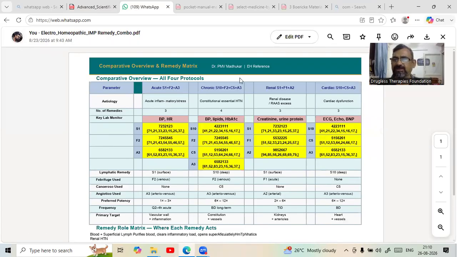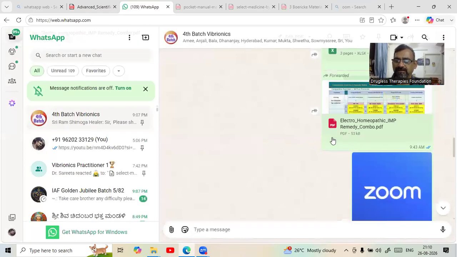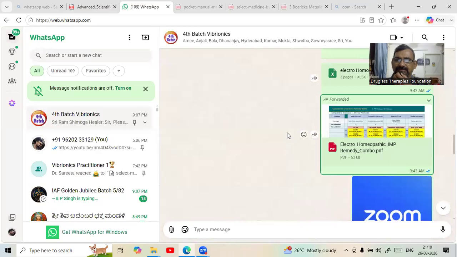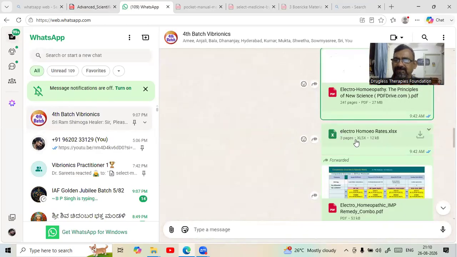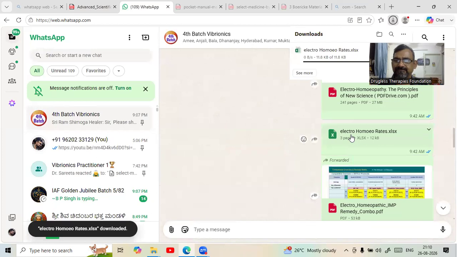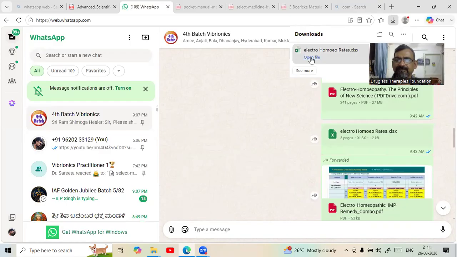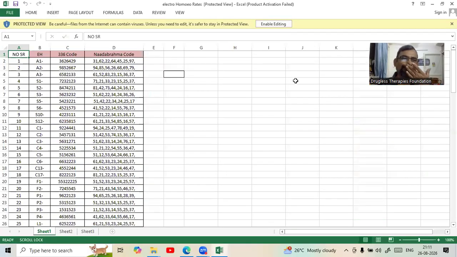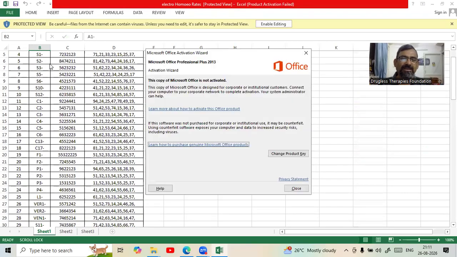Another one is also there. For S1, S2, everything we have mentioned. For all the electrohomeopathic remedies, we have already given. Sriramji has made it in a very decorative way, so I will share that also. Here you can see A1, A2, S1, S3, all those things. Primary numbers are there. Primary mixtures are all there.